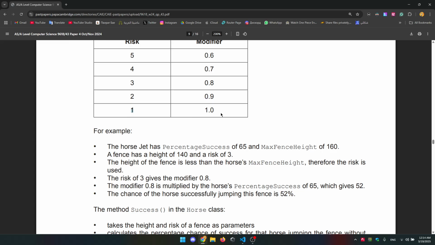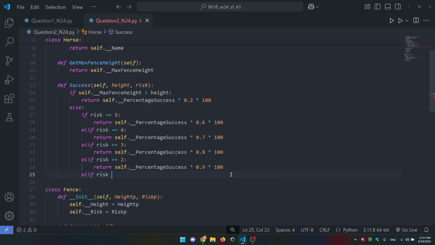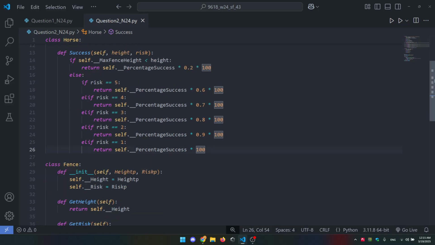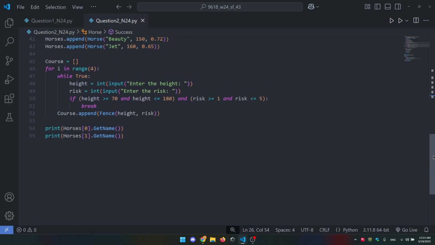Yeah, and for 1, it's just going to be 1, so that really doesn't matter. So else if risk is equal to 1, then we just return it multiplied by 100. So we just return percentage success as it is for 1. So we really don't need to calculate anything over here for now.